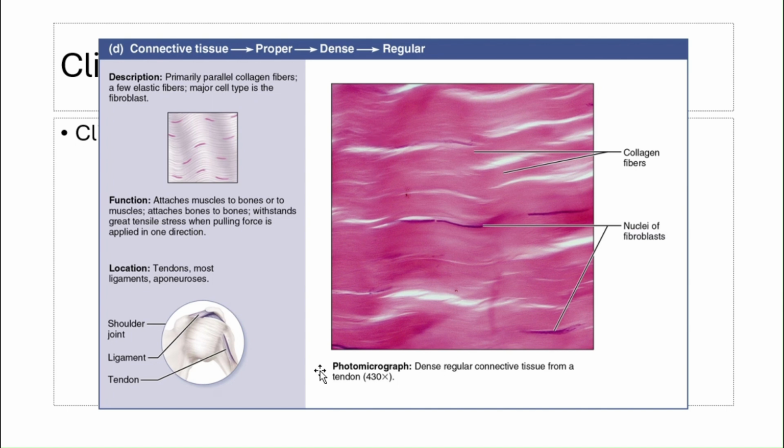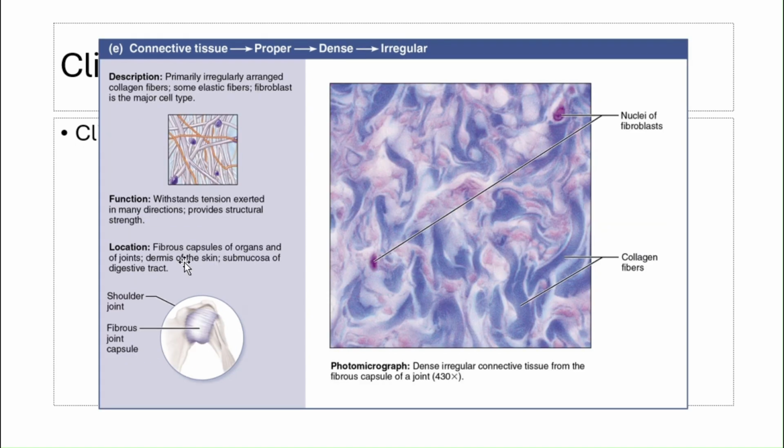This slide shows us so many fibers, and between these fibers some nuclei or cells are visible. They are the fibroblast cells, nuclei of fibroblast cells, and all the fibers are parallel together. They are going the same way. So because of that, it is called regular dense connective tissue. But this also is a connective tissue and dense. But in this dense connective tissue, the fibers are not parallel and not going the same way. So because of that, it is called irregular. We can see that one at the capsule, joint capsule.